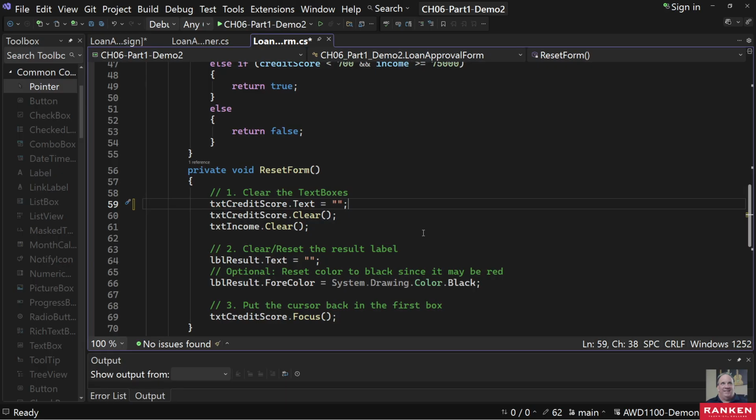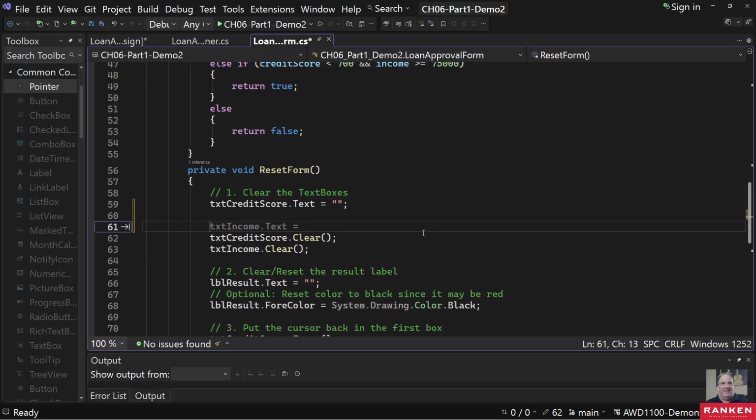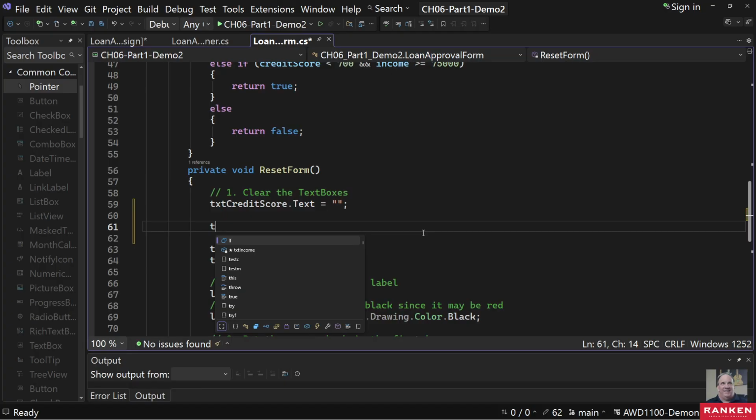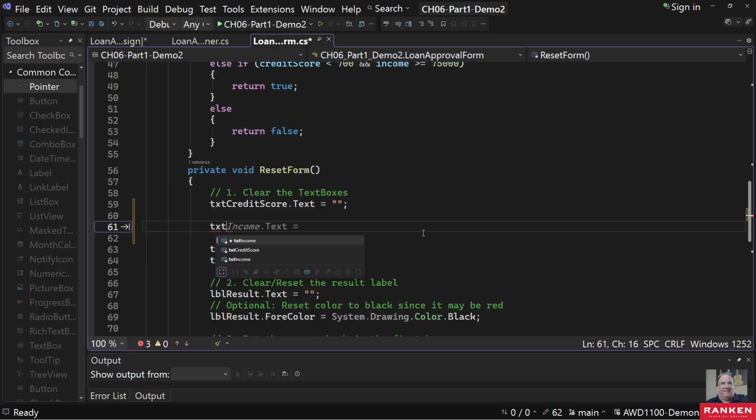So when you're in here, and that's another thing that I mentioned a little bit yesterday, this is one reason you really want to name, especially your text fields and your labels, with a prefix. When we're in here changing these things, if you just type in TXT, everything that starts with TXT comes up. So it makes it very easy to select your different things, right?